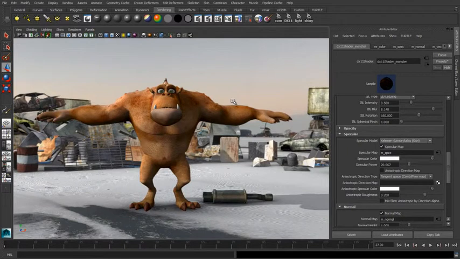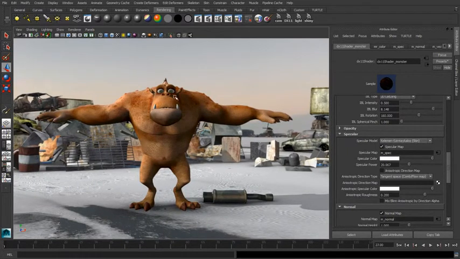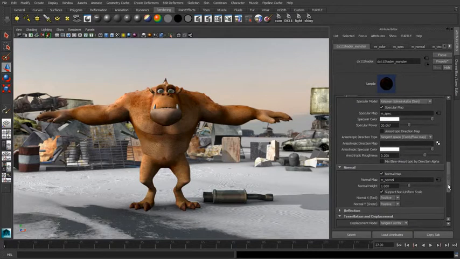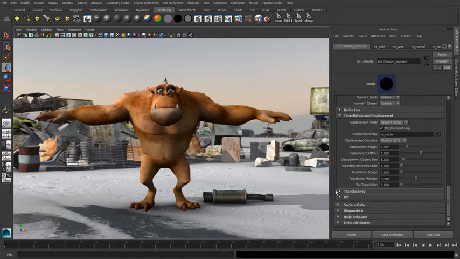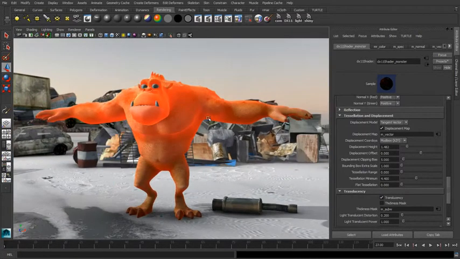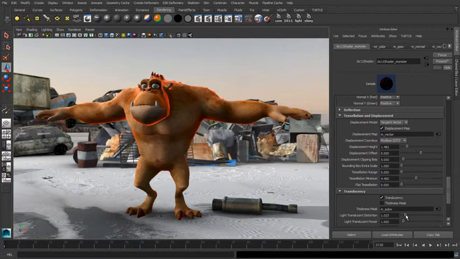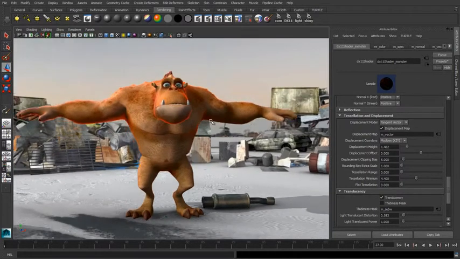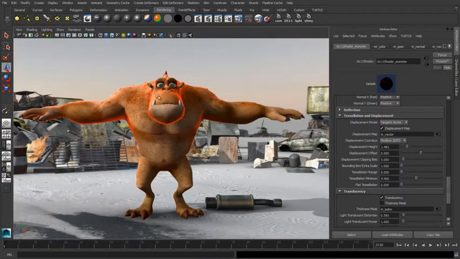So the next thing we want to do is finish this character off by adding a little bit of subsurface scatter into him, a little bit of translucence. So we'll scroll down here to the translucence tab, and we'll turn this on. As soon as I turn that on, I've got it overdriven, and it really looks like a jelly bean. So if we start to increase the distortion on this, you can see that guy breaks up a little bit as it gets hot, and it still starts to break down.